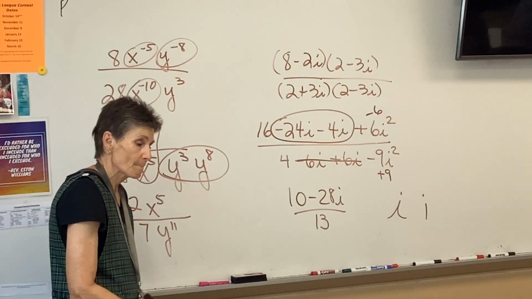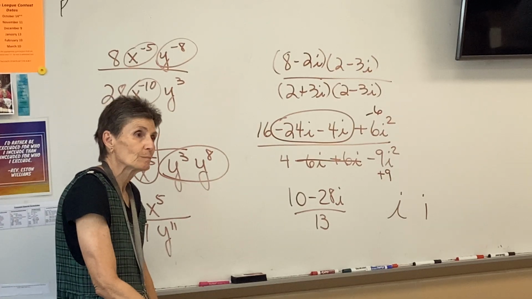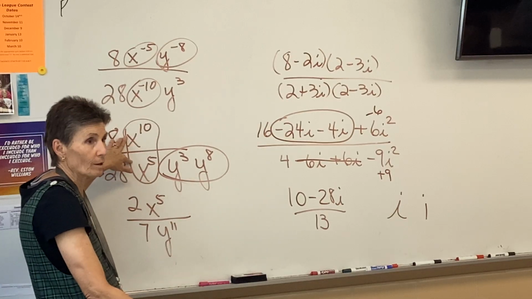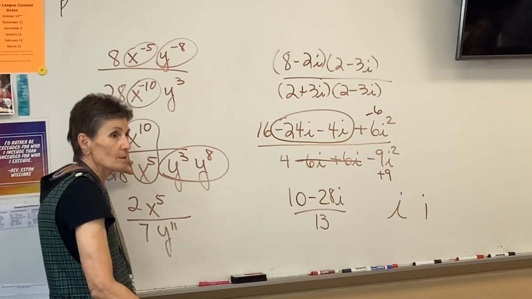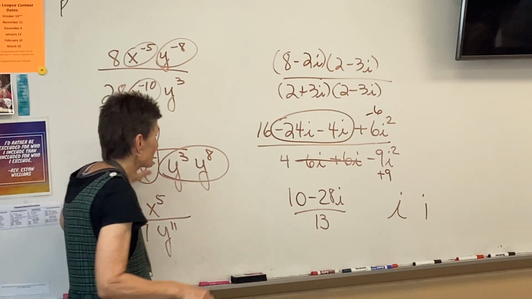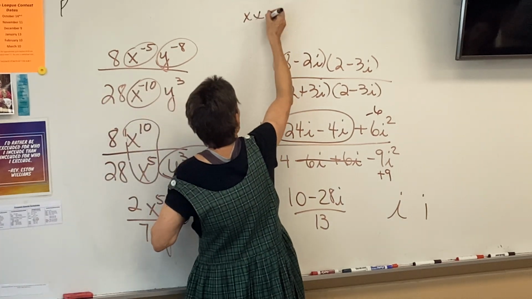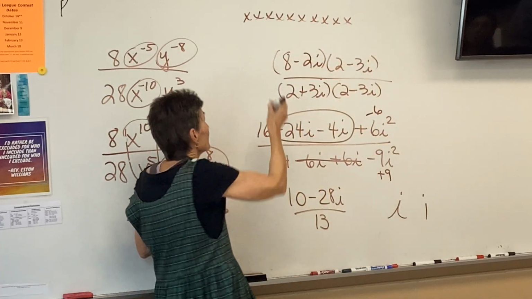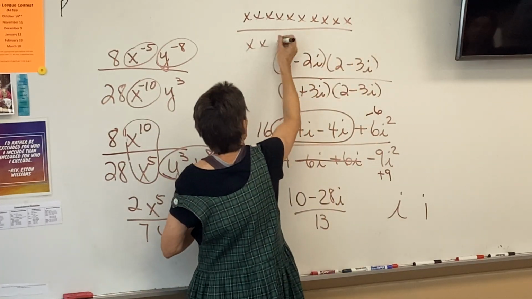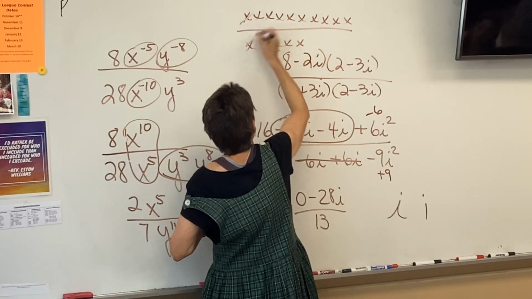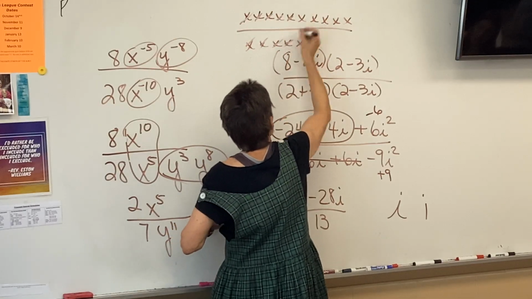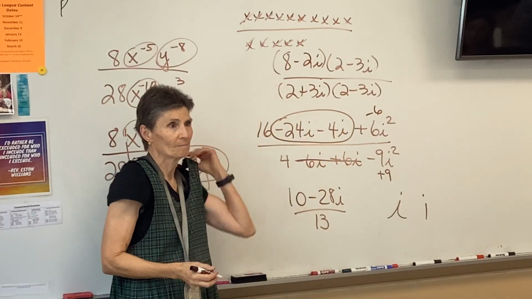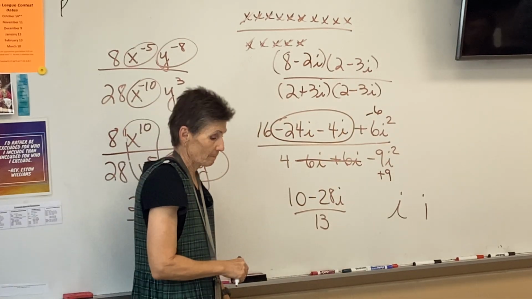Yep. I'm kind of confused on how we decide which one's at the top and bottom. Okay, so who has more? The top. Because stop and think. This is 10 x's divided by 5 x's. So when I start canceling them out, eventually I run out of cancellations, and what am I left with? 5 on the top.